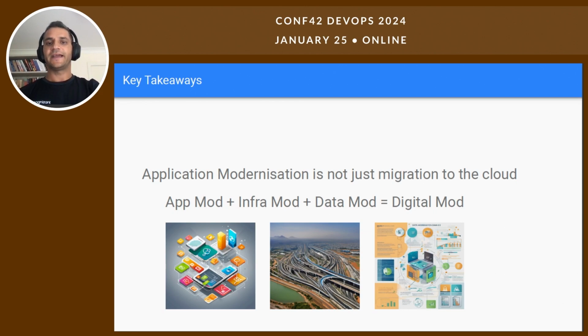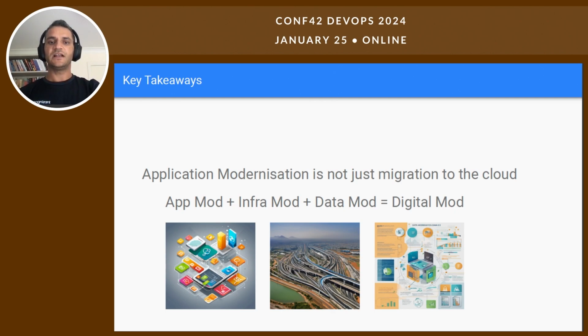Now, let's break it down a little further. Application modernization involves optimizing and enhancing existing applications, making them cloud native, scalable, and agile. Simultaneously, infrastructure modernization focuses on refining the underlying IT infrastructure to harness the full potential of cloud resources.